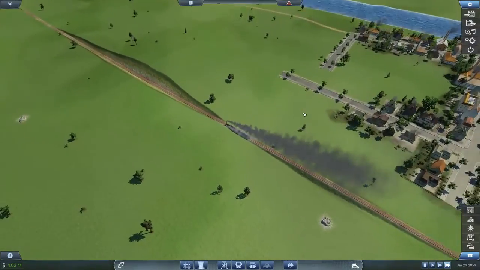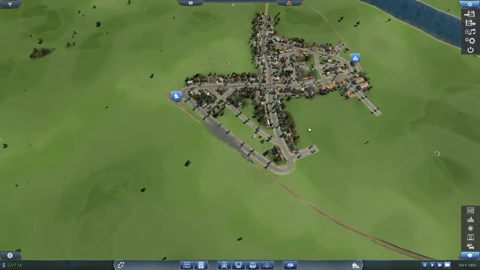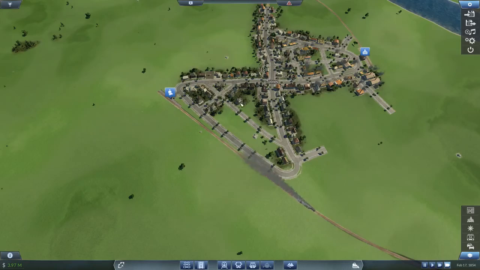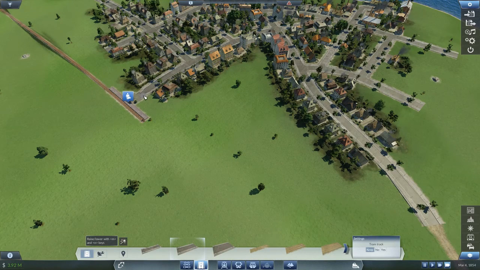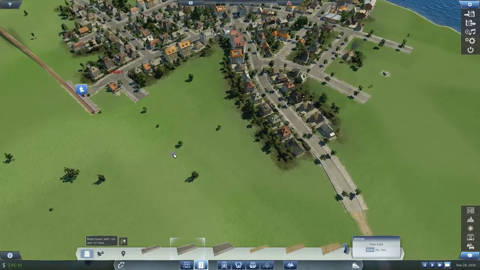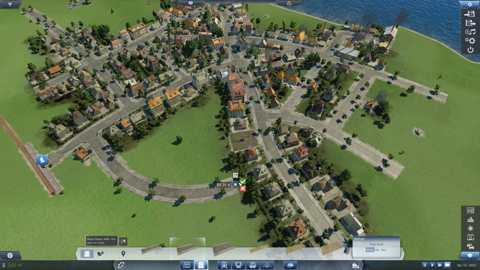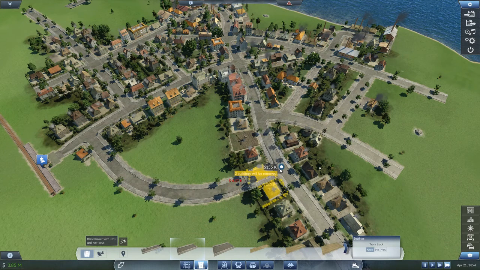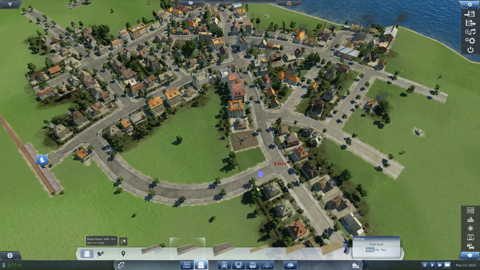Alright, so we'll leave that train there. What could I do? Is there any way I can connect this up? Probably. Might be able to, like, bulldoze this person's house. Just bulldoze the one house. Come on. One house. Darn it. It's gonna have to be two. That's fine.